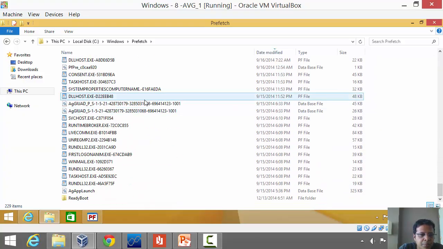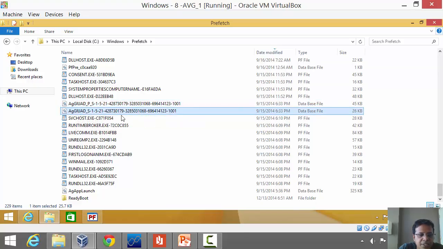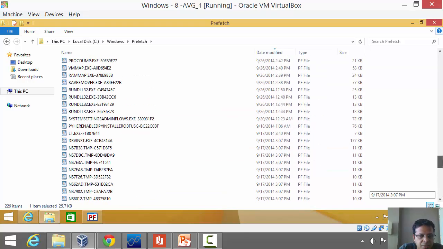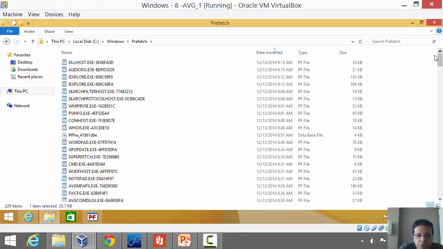Right? There are some other files here as well which start with AG. These are really what are called superfetch files. So these files actually allow Windows to predictively decide what could be the next couple of files you're about to load based on your use of the system, the time of day, and a lot of other things. Anyway, in this video we are concerned with just the prefetch files, which end with the extension pf.